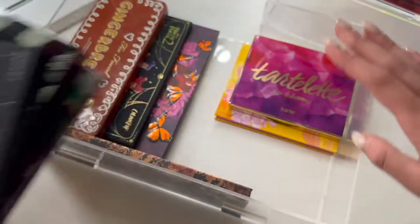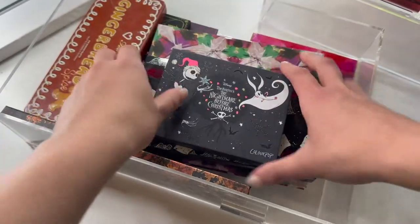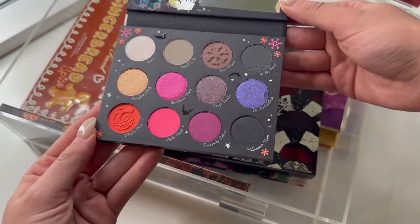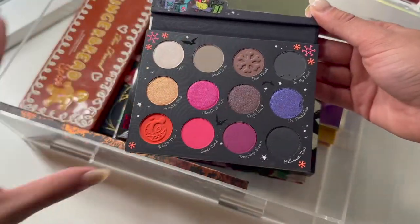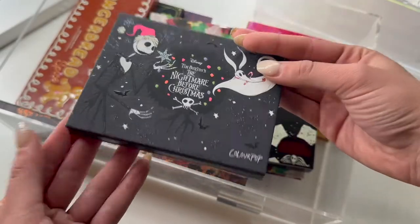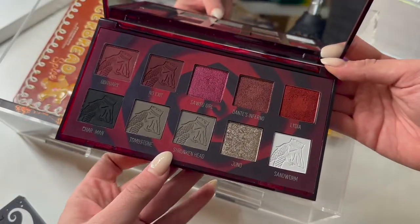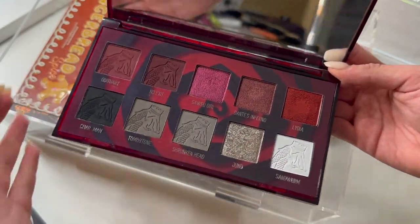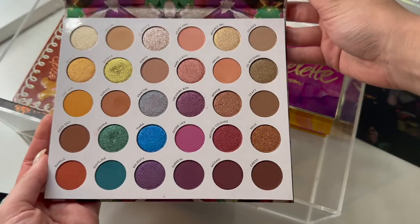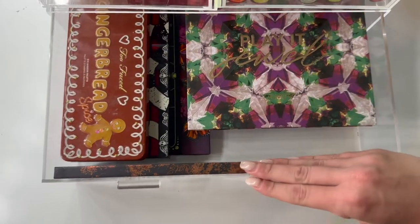I just went and pulled out three palettes to put into my palette drawer. Normally I fill this thing to the brim, but because I've been slacking on some of my panning projects, I don't want to overwhelm myself. The first palette I chose is ColourPop Night Before Christmas — I like the color story with its cool tones, reds, and pinks. I also pulled out my Melt and Beetlejuice The Waiting Room palette — gorgeous deeper tones. And I'm adding the ColourPop Play It Jewel — these mega palettes I don't reach for often, but this one has the most gorgeous selection of fall colors.